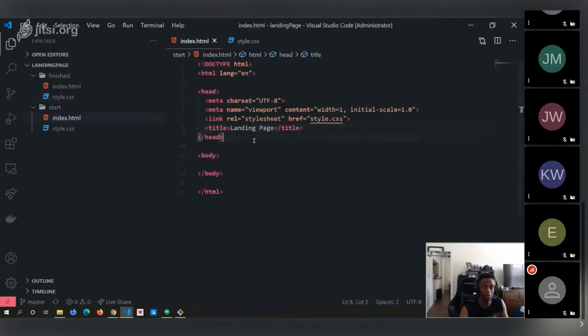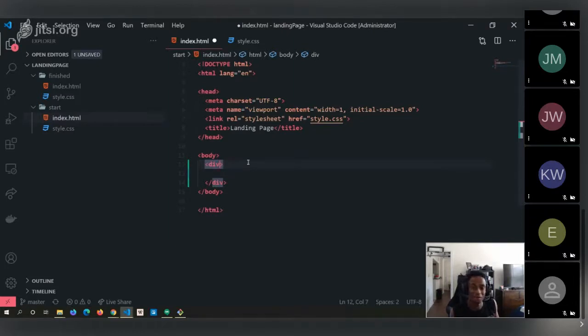Okay, now the first thing that we should do is we're going to go ahead and create, inside our body tag, a div. Okay, so this div right here is going to be our container. In fact, this is where everything will be contained, everything from our title, which is where our name is going to be, our subtitle, which is where the descriptions are going to be, like UI engineer, cellist, dancer, whatever it is. Okay, and then we'll have 2 buttons.